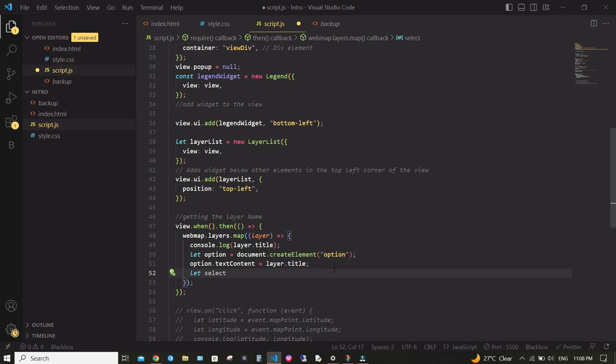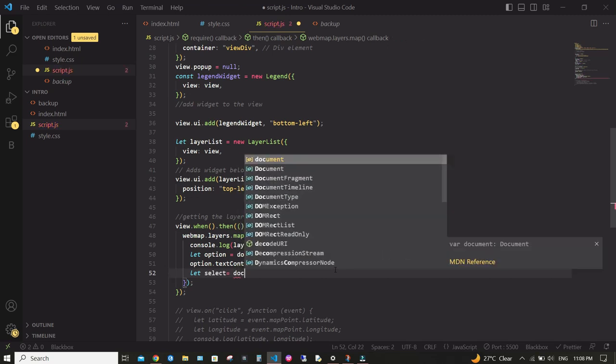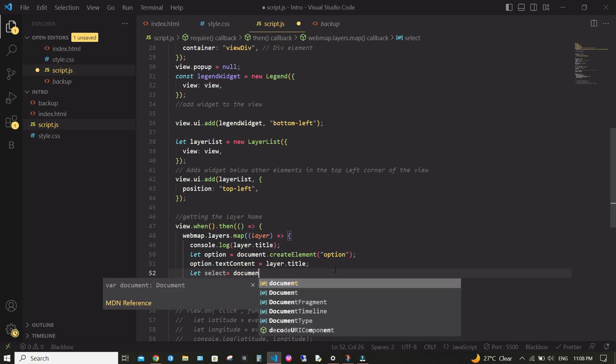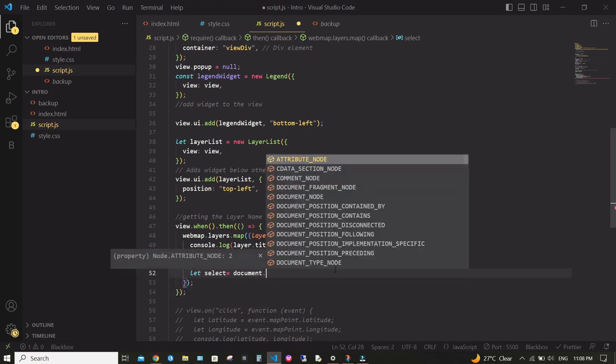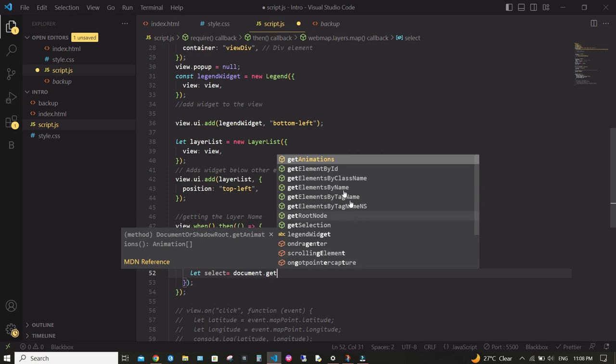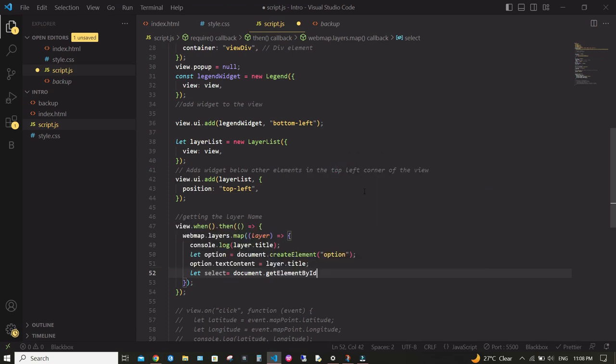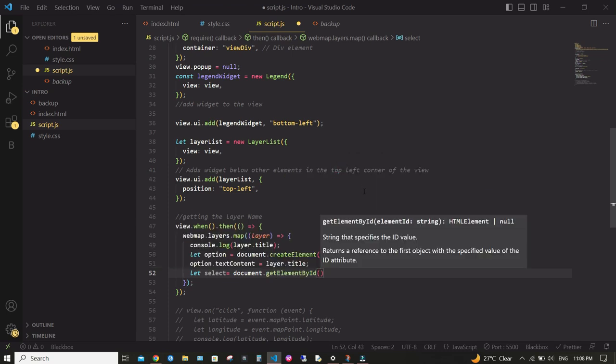Now I'm going to select the element by document dot get element by id. We have given layer name. Okay.